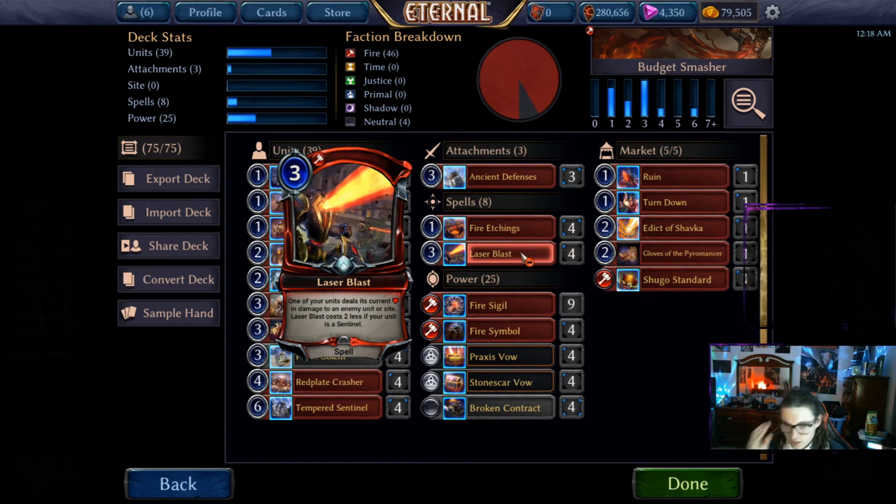Laser Blast, nice common card here, very cheap. All of our Sentinels can basically, this is basically 1 power kill whatever your opponent has in our deck. If they ever have something that's bigger than Laser Blast can deal with, you've already got more problems going on anyway, and it might be time to move on to the next game.